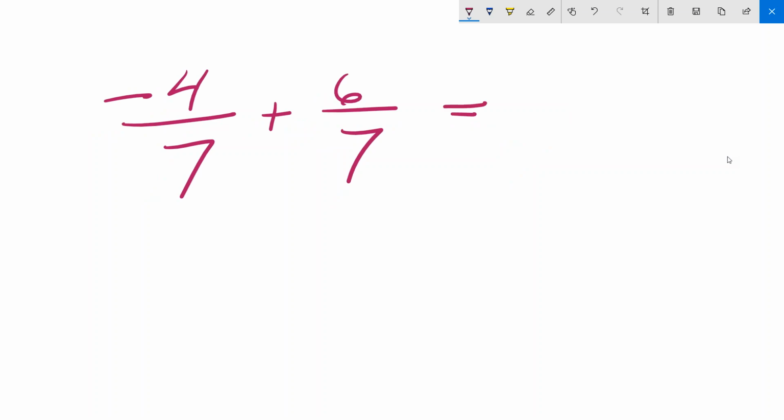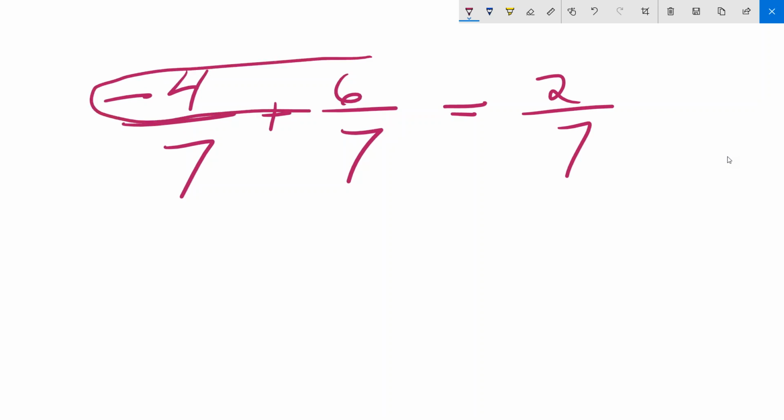In other words, positive and negative, same thing. Same rules apply as with regular numbers when you're adding and subtracting. You're adding a positive number to a negative number. Yeah, so it would be positive 2/7. In other words, do it one thing at a time. Do that first. And then just bring forth the 7. So when the denominators are the same, it's really just like adding whole numbers. Okay?